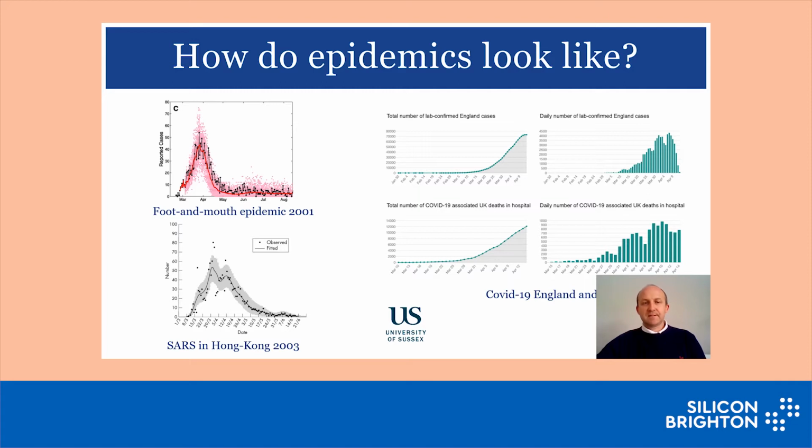However, what's universal between all these epidemics is that the epidemic starts with an initial phase where it is trying to become established. Then this is followed by a growth phase where the epidemic is happily spreading along and infecting lots of people. Then there is a peak time of the epidemic followed by a tail, where unfortunately it's possible to have little mini epidemics, little resurgences of the epidemic in the wake of it going extinct. On the right hand side, I'm plotting some of the data from the government's website on the total number of lab confirmed cases in England and also the total number of associated deaths in the UK. So quite serious and sobering numbers.